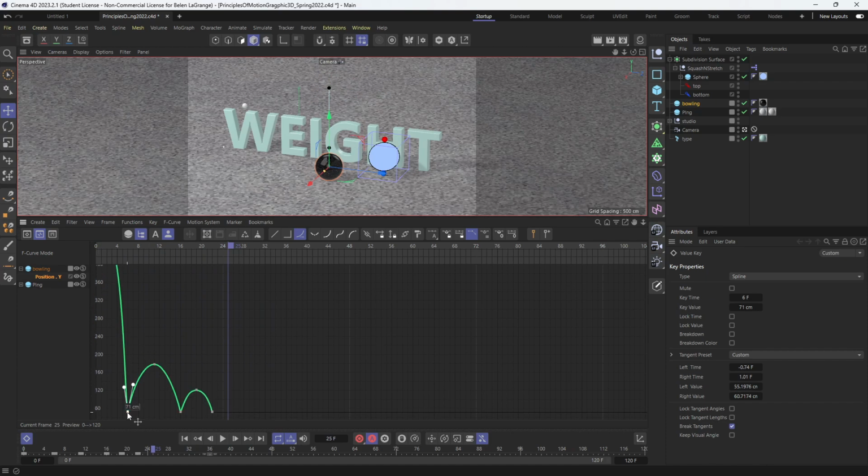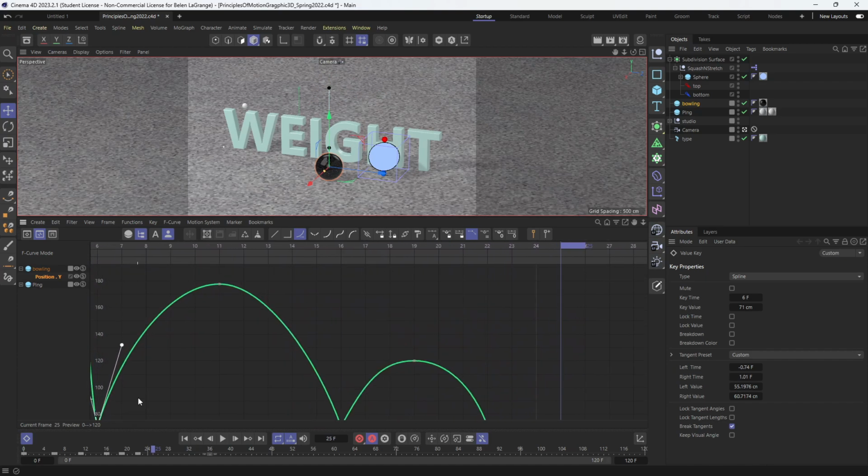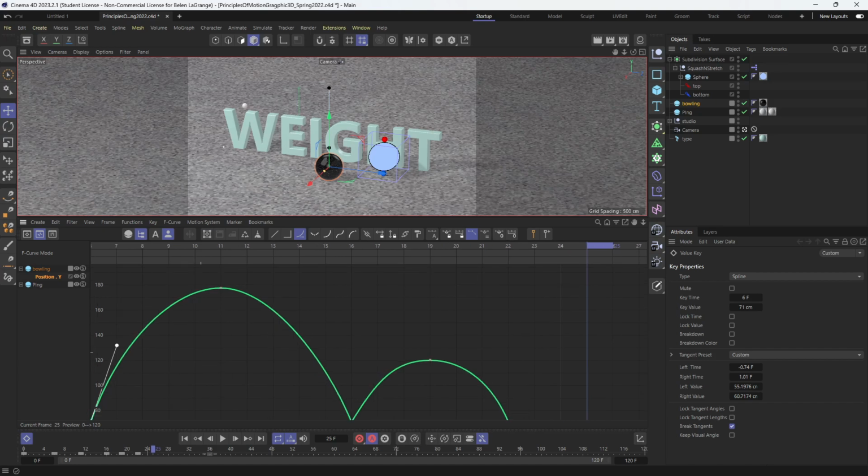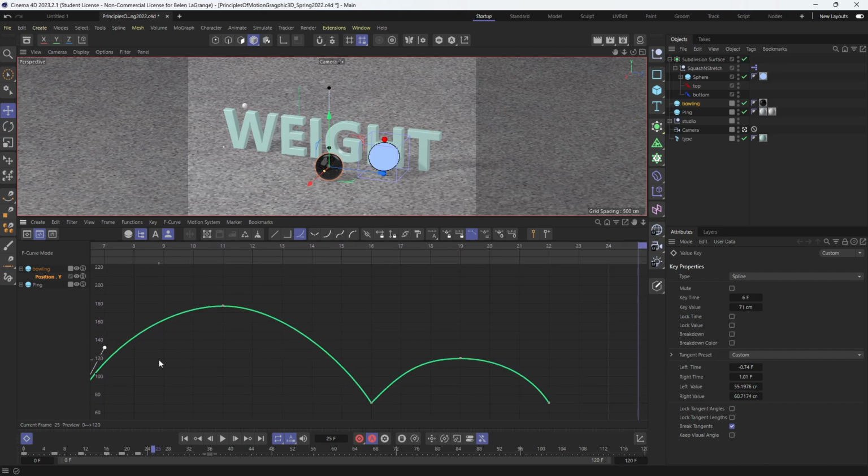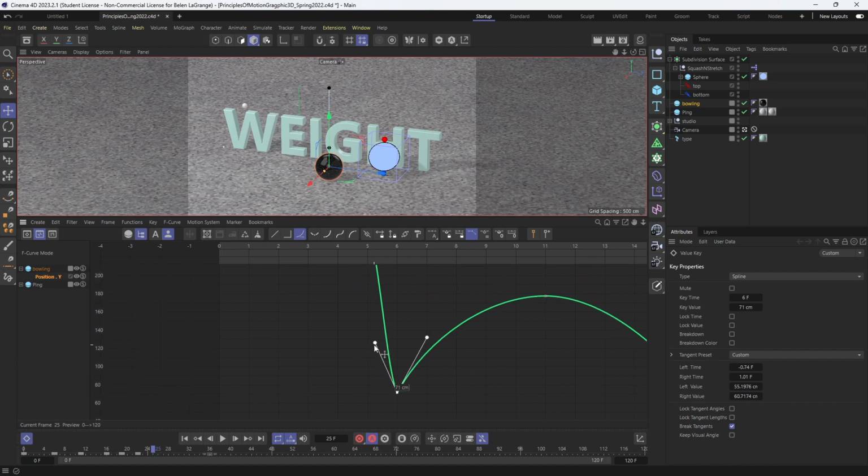I think I'm going to zoom in on these keyframes right here. I'm just using 2 and then remember 1 to pan. And I just don't like how this was curved kind of like this, and so that meant it would slow a smidge before it hit the ground.